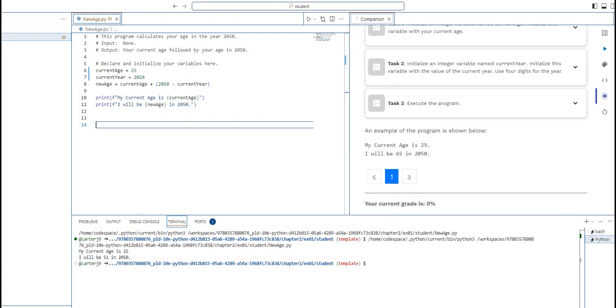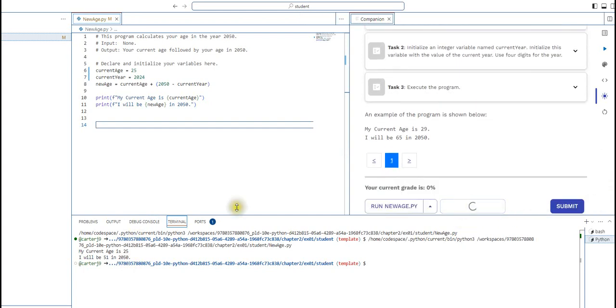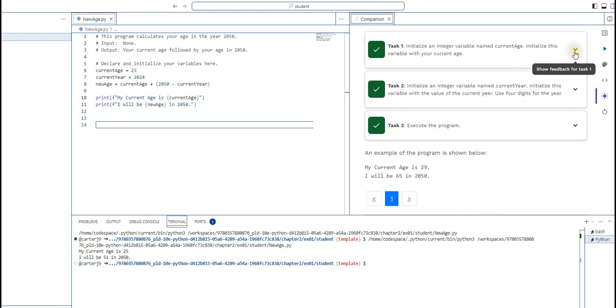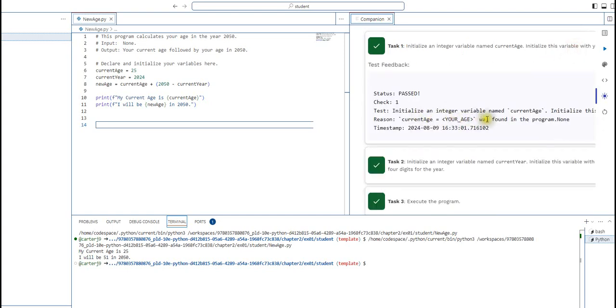Let's check out our calculate grade. And we got our 100% along with the 2 checks, 1 for each task, or 3 checks. Now let's see what they say here. Task, initialize integer, current age. So if you miss it and it says my current age, then switch it, but this one is set up correctly to current age. So all that is complete. So that is 2-1. You can take a look at the code again if you didn't get it. Just remember, no semicolons in Python after the statements.